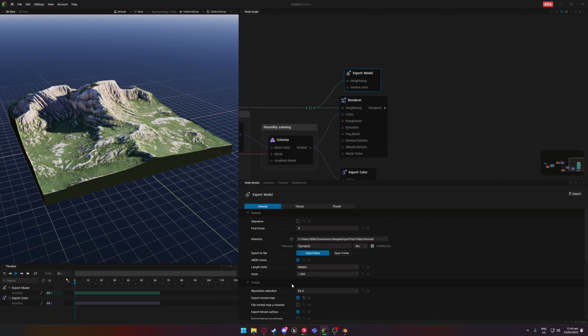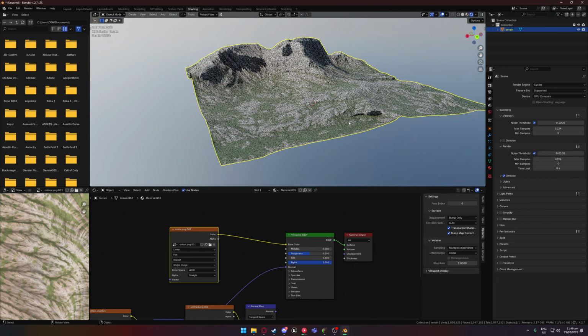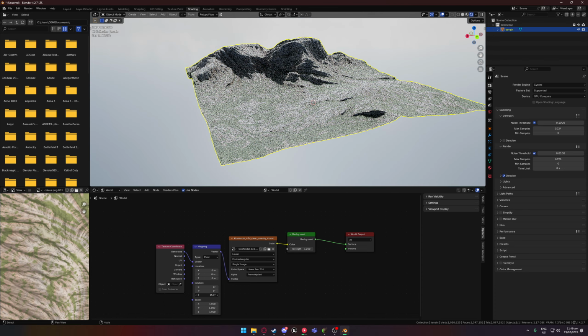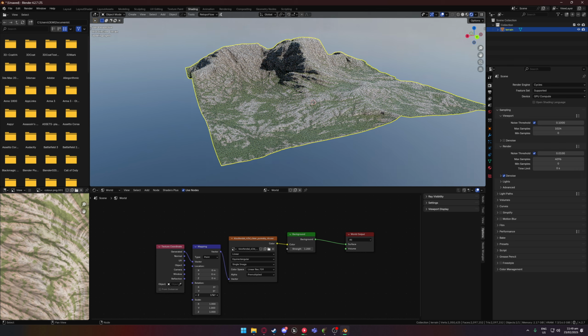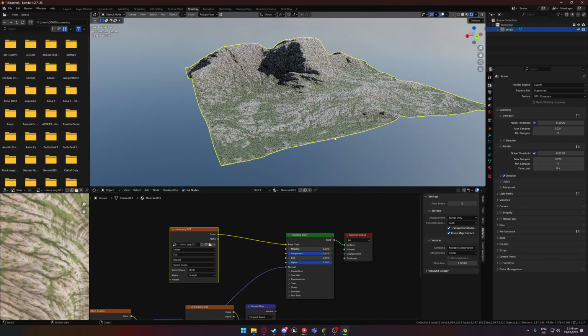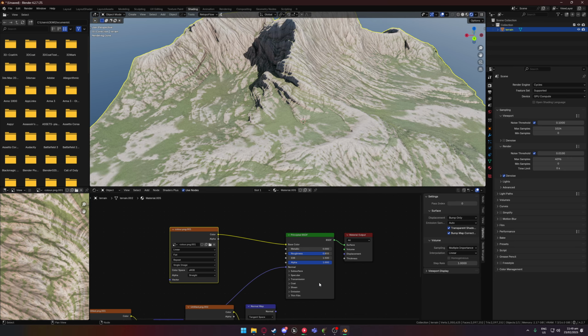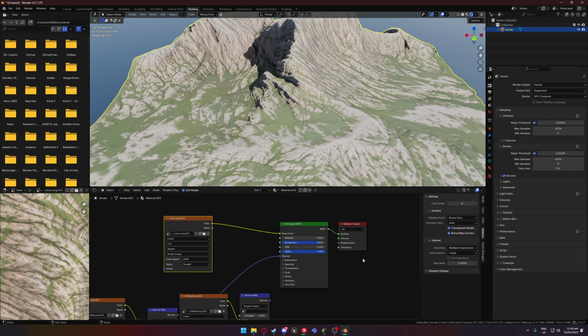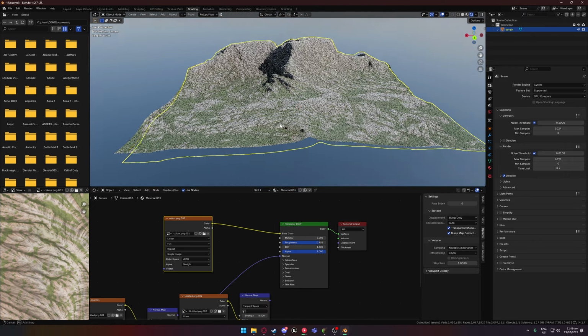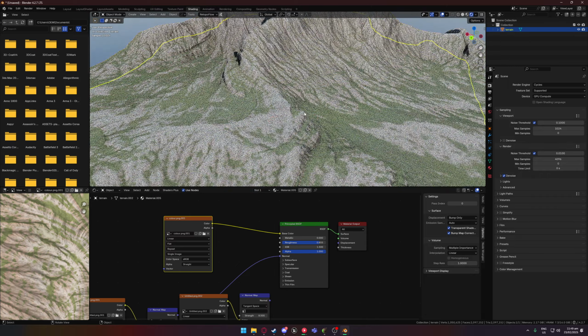Pretty great result. You can obviously play around with your HDRI, which HDRI you're using, and adjust where it's coming from. The roughness is a little bit weird, so you can bump up the roughness and play around with some stuff here. If that fits, add some trees, add some fog and whatnot to really refine the result.